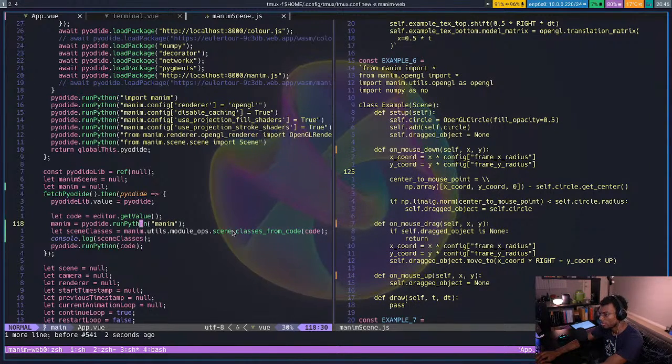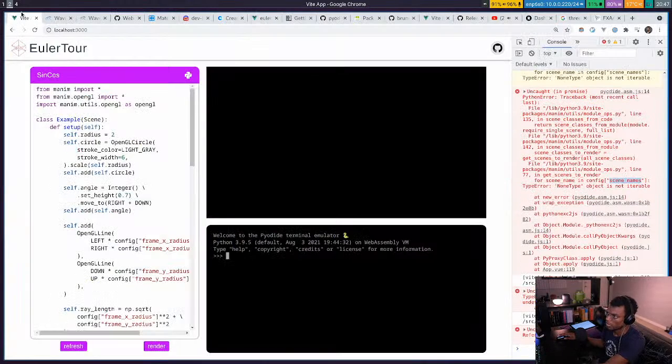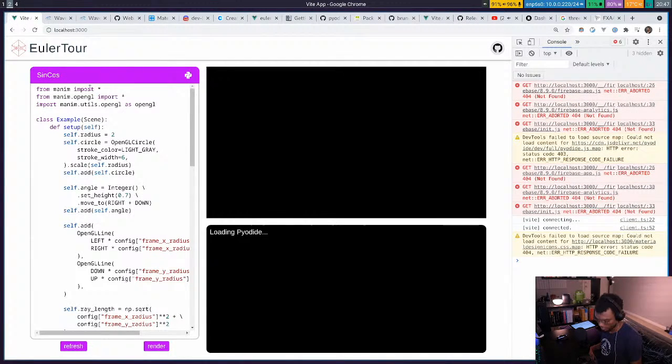Or at least do from manim import star? I have no idea if that will make a difference.